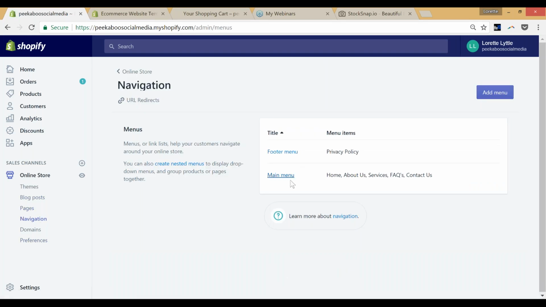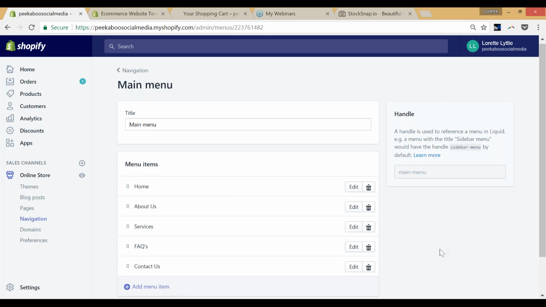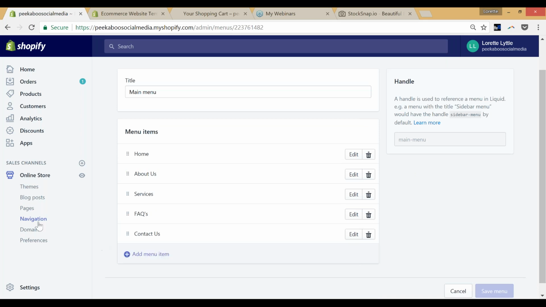And you have a footer menu, and you have the main menu. Really easy. So in my footer menu, I have a privacy policy. In the main menu, these are the different pages that were there. Now I can always just edit this. And you can see here are the different pages. I can delete it. I can edit it. I can add another one. So very easy to use.